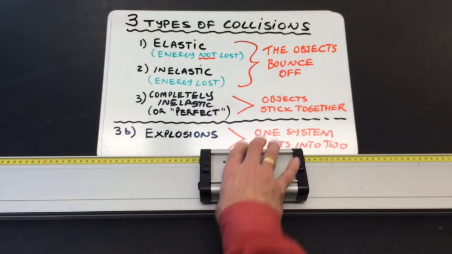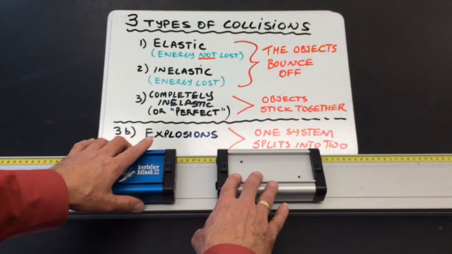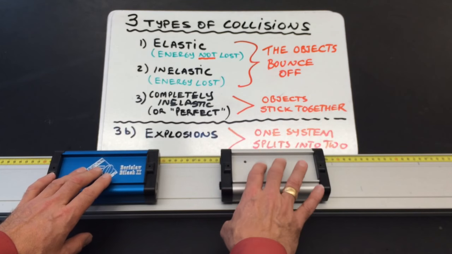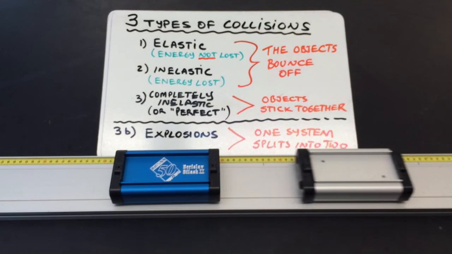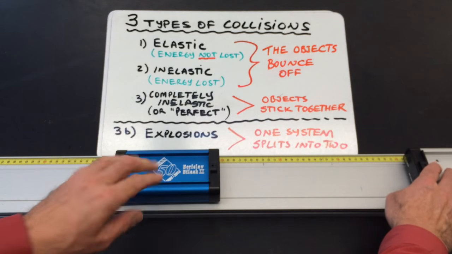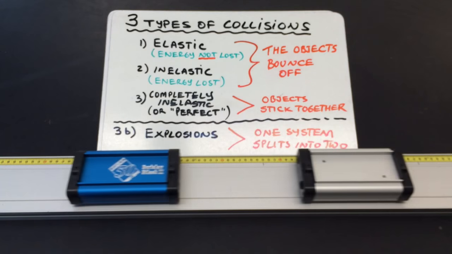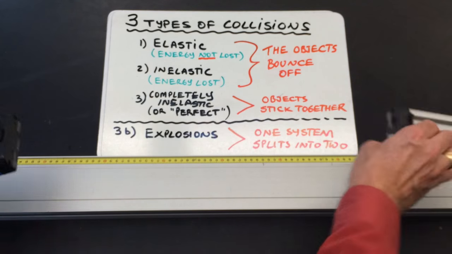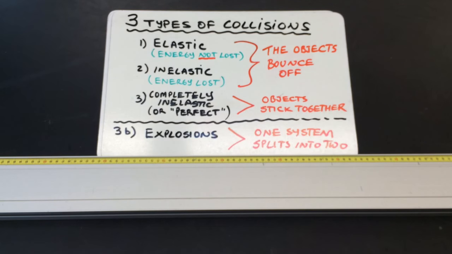So here is one object, here's another object. They are of equal mass, so this one could be stationary, that one can move, and it bounces off. Or I have two objects collide and they bounce off of one another. That would be an example of inelastic as well as elastic. A completely inelastic collision, also known as a perfect collision, is a collision in which the objects stick together, hence the term perfect. It's a perfect unification of the two objects.